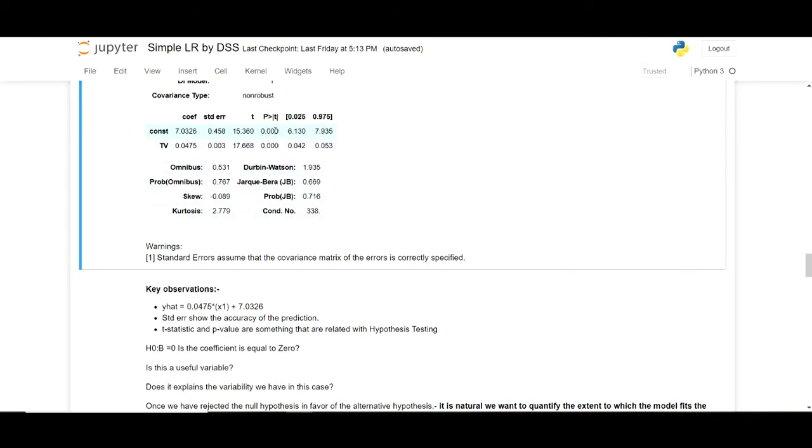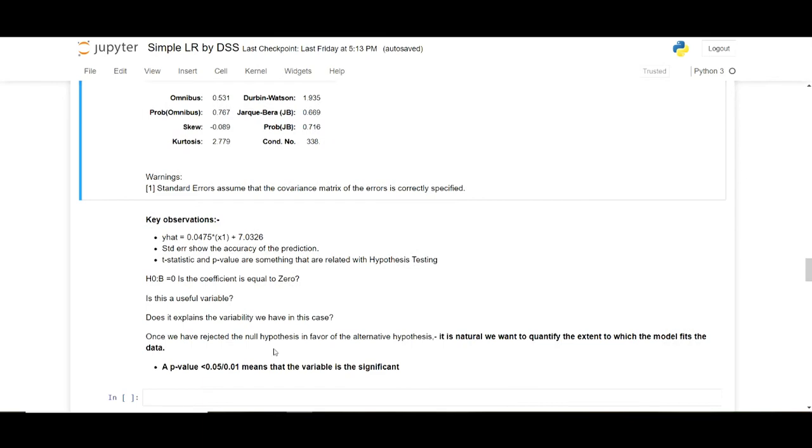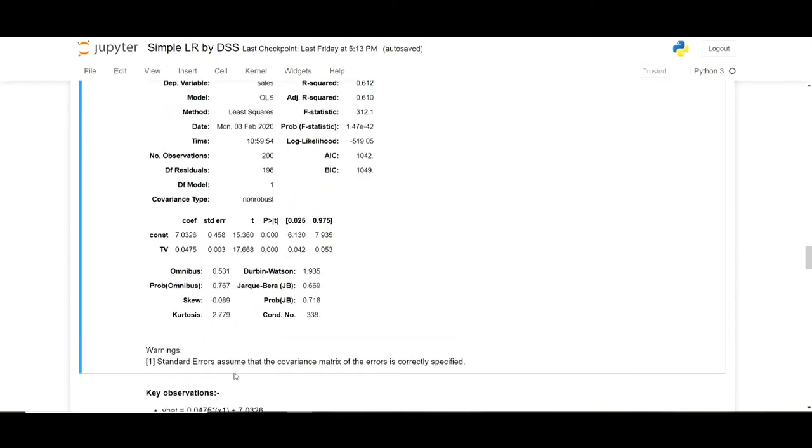What we can imply from the values of p is that if the values of p are less than 0.05, or in some particular cases 0.01, then that variable has significance for our linear model. Okay, so you clearly see here that the values for p are like 0.000 and 0.000.